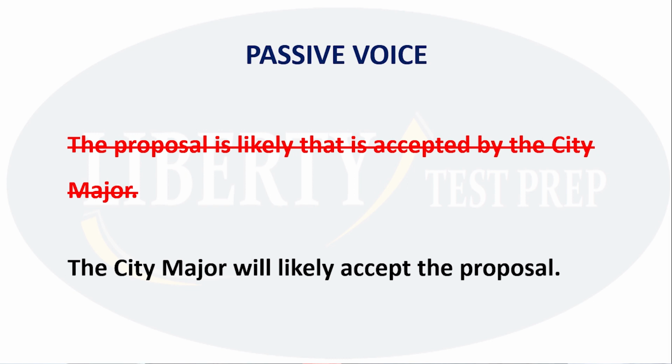Passive voice. Stay away from the passive voice. Most people who are not really advanced with English, they don't know how to employ it. So just stay away from it. Okay. If you say the proposal is likely that is accepted by the city manager, that's poorly written. It's actually not well written. You're better off just going with the active voice. The city manager will likely accept the proposal. Okay, something way more concise, and also it has better structure.